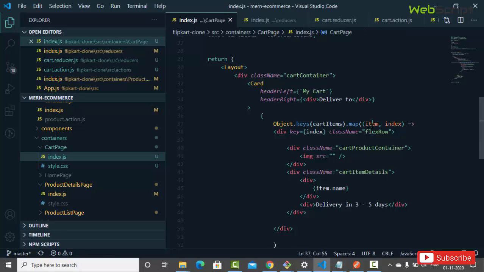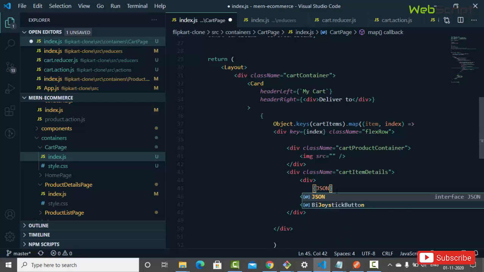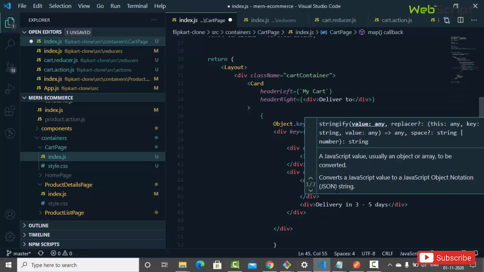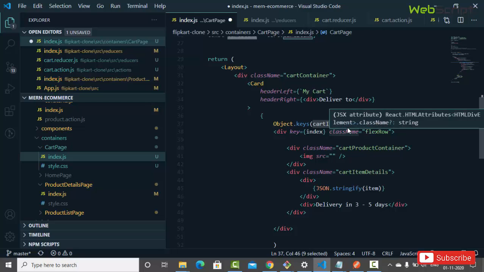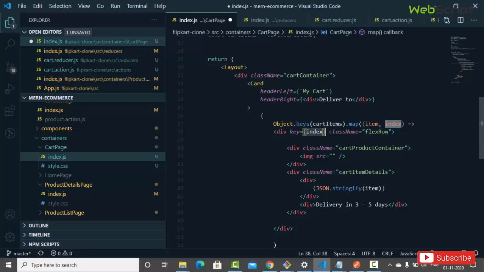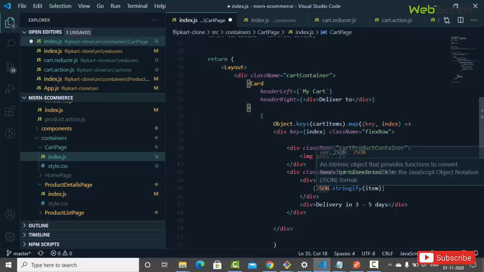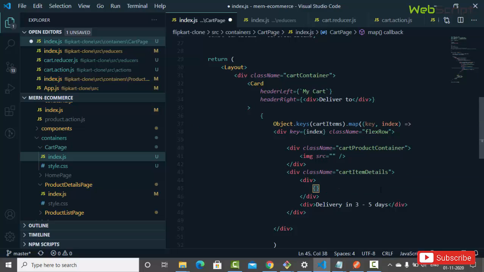Cart items, map through it, item. Oh, sorry, I forgot. I have used Object.keys, cartItems. It is going to give me an array of keys, not the item. So it is going to be a key, not the item. So it is key, and then here I will say cartItems, and then we'll use key dot name, right?